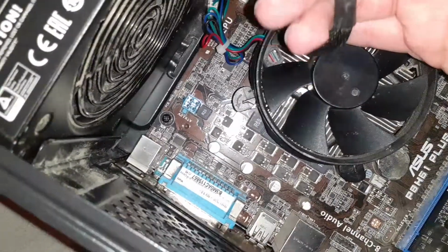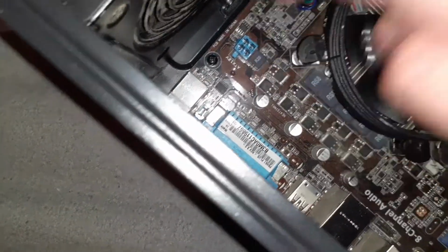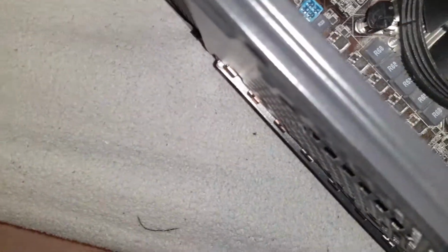Now we move on to the next connector, which is the 8-pin CPU connector. Now this will not always be 8-pin. This one is 8-pin, but it goes into a 4-pin slot. That's okay. All you really need to do is just slot it in.